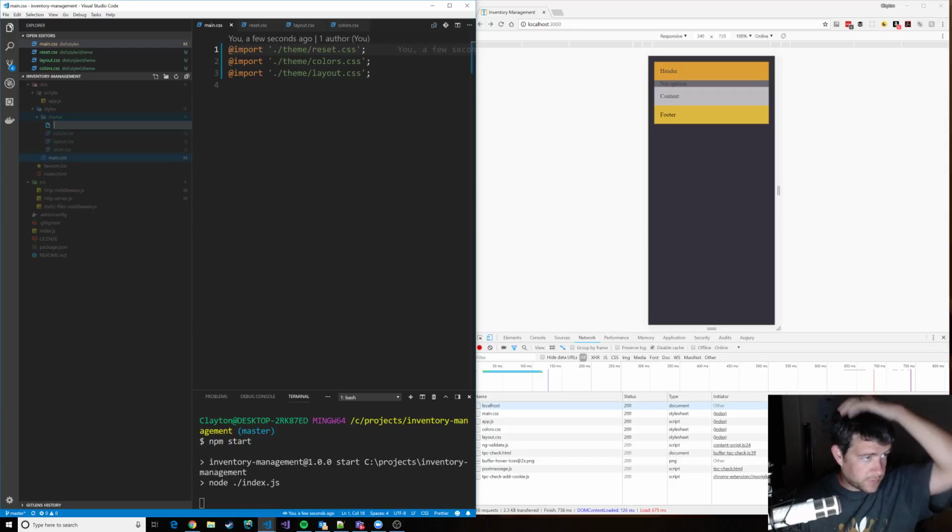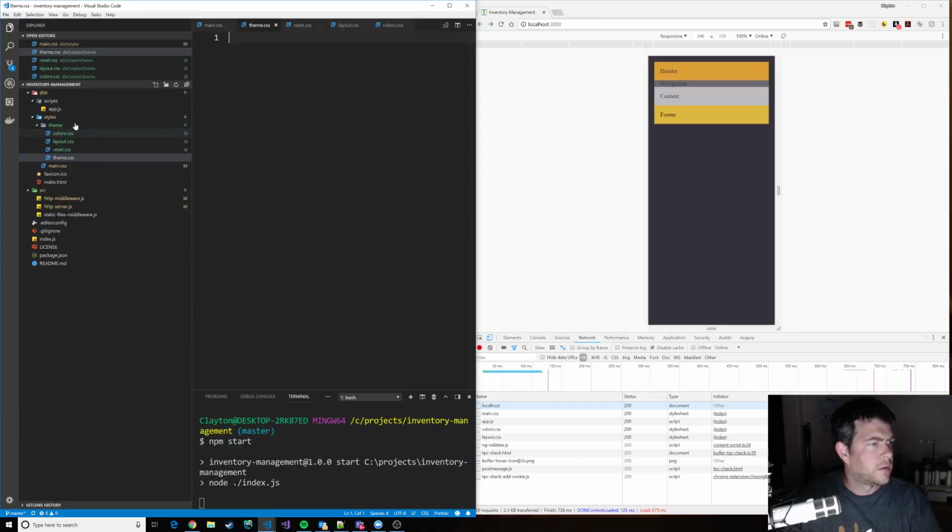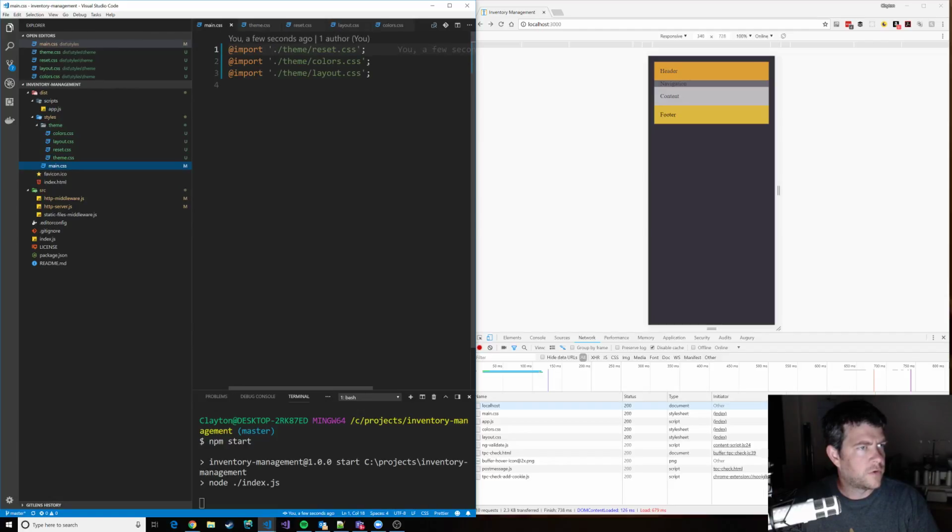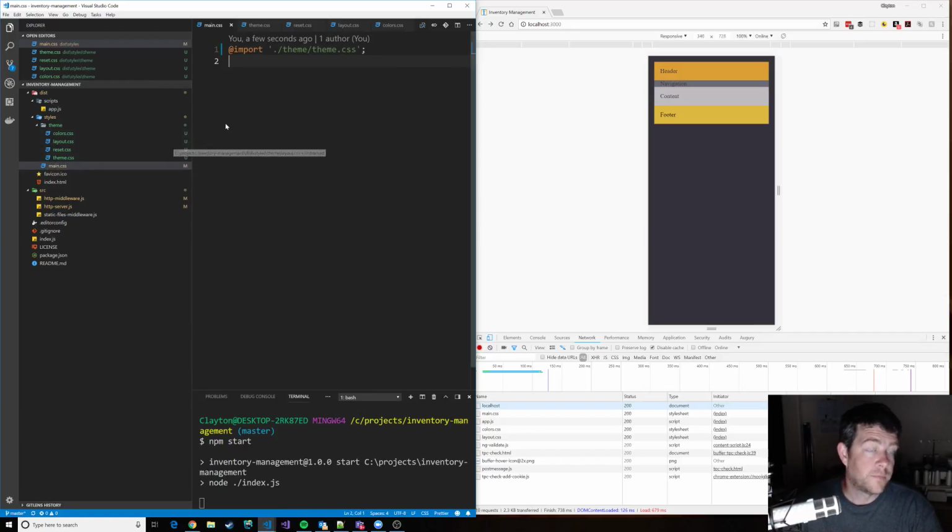If that's the case, then really we should do that. And then this should just be import the theme. Which seems silly to do, but there might be some things that aren't theme-based that we would have here.